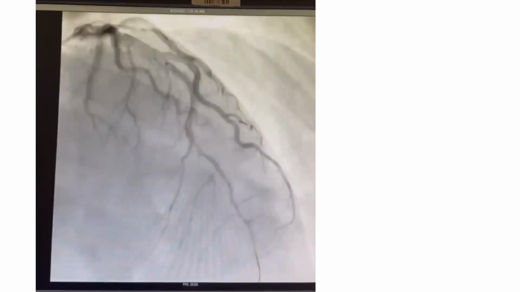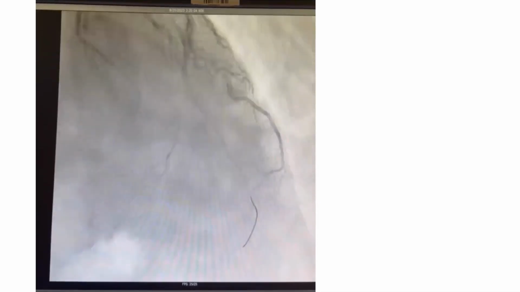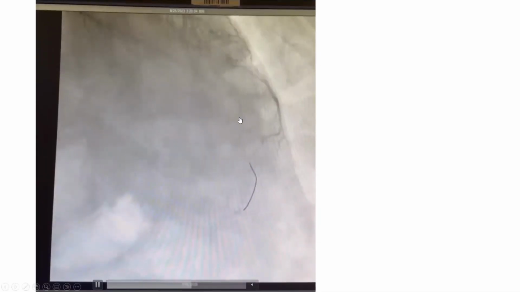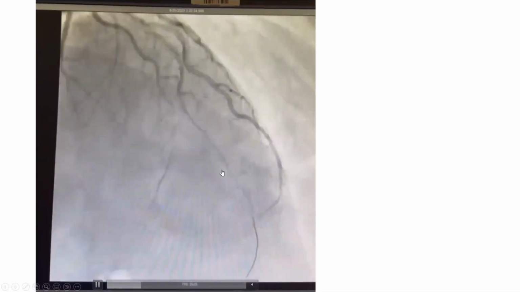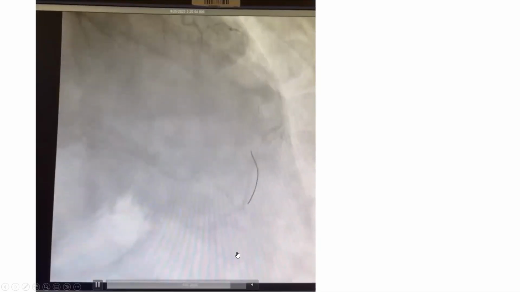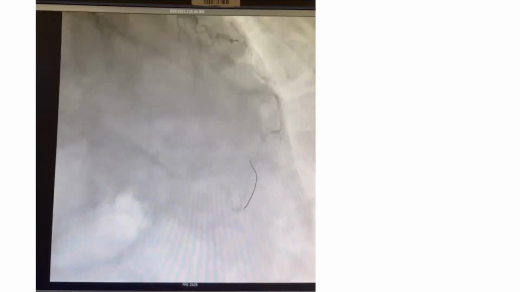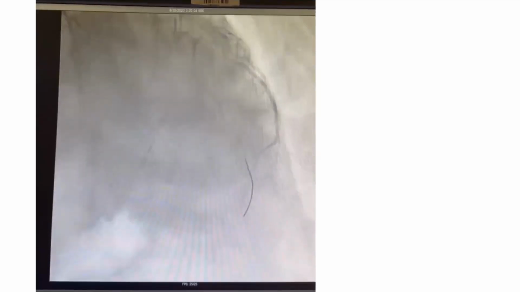Just re-establish flow to abort the infarct. No need to stent if you can re-establish flow. So try to be minimalist, but you have to re-establish flow. And that's what they did here. They wired it and did a low pressure, small size balloon inflation. And they did something else. Because he's a man and there is a question mark about SCAD, they did IVUS.